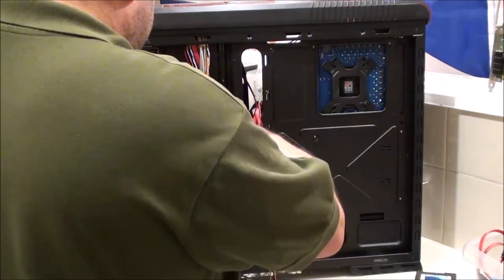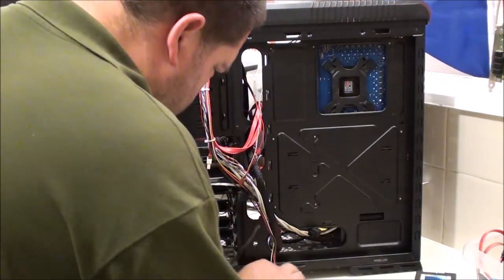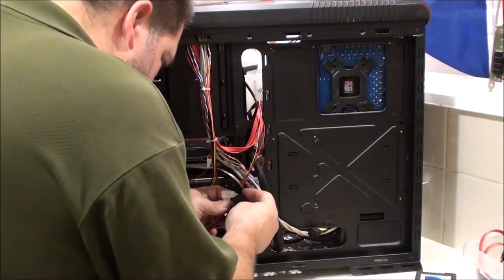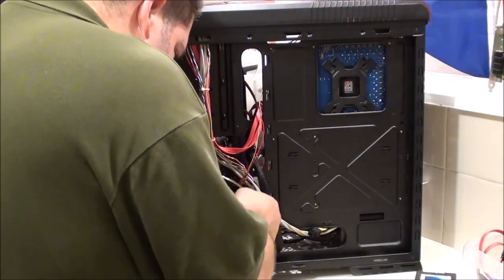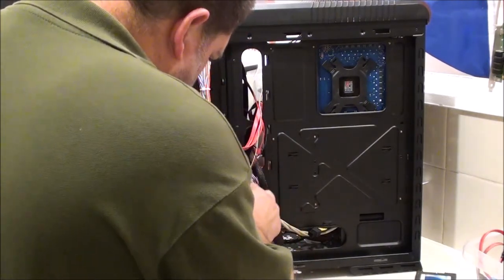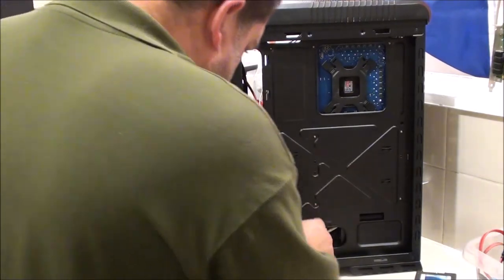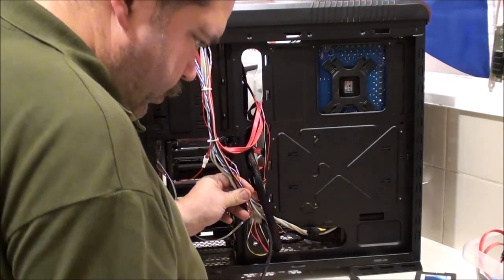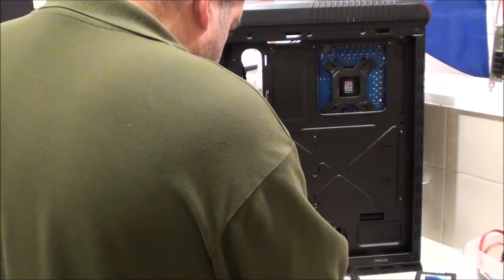Let's get these tails off. There we go. I've got the power. Goes in there like so. I think that fan wire's actually all right. A lot of these wires are going to be hidden behind here anyway, aren't they? So I'm just going to take that down. Another cable tie somewhere down the bottom here.